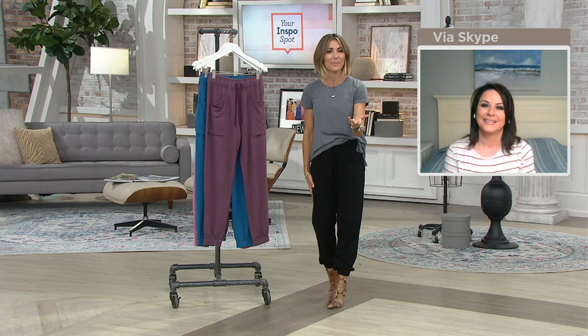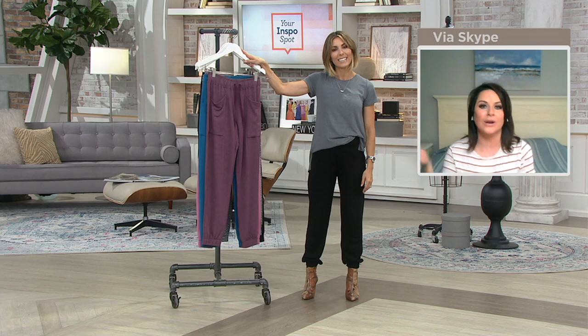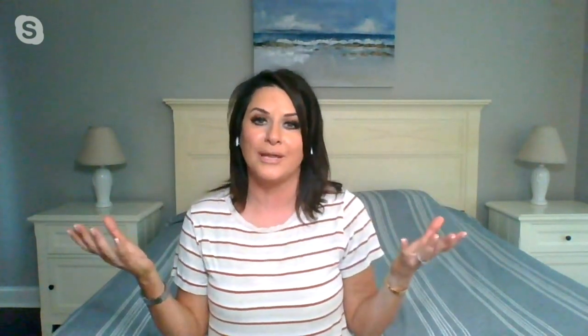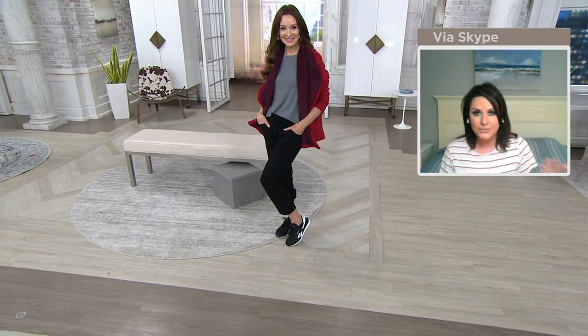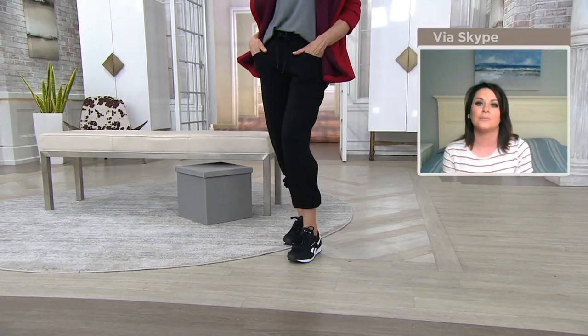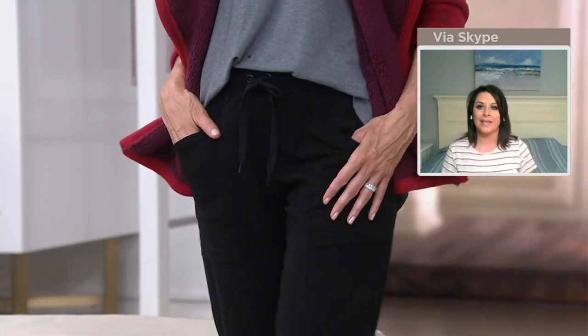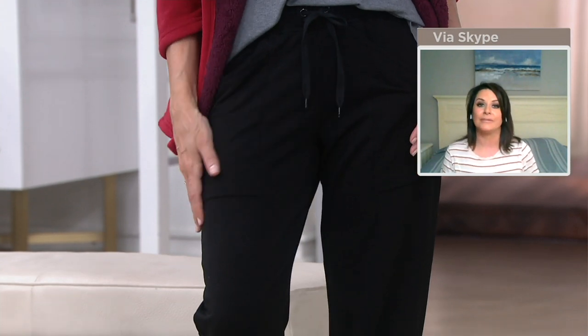Thank goodness for these prices. I did the same thing — back in April I'm like, forget this, I'm getting dressed for dinner. I put on a black dress and heels and everything, and I'm like, what am I, crazy? This is really our reality now. I'm resigned to it — I can't wait to go back out and about again, but we need Cuddle Duds more than ever. We've been in business for over 50 years, so I think we're more relevant now than ever before.